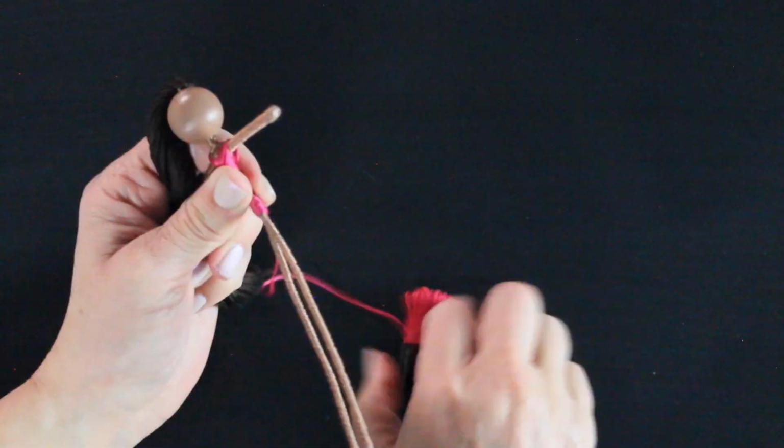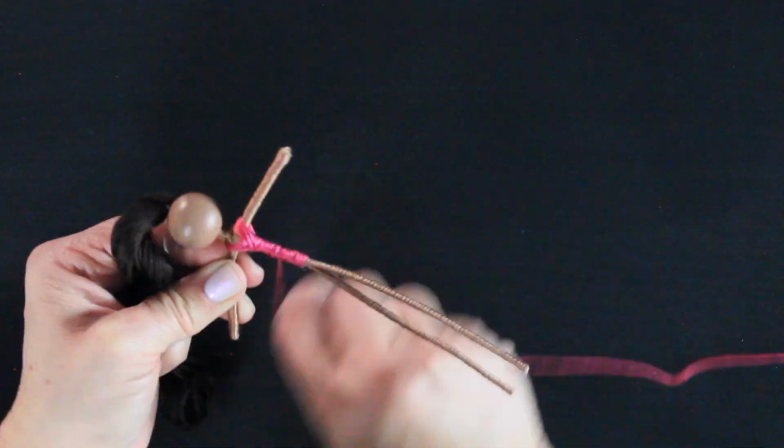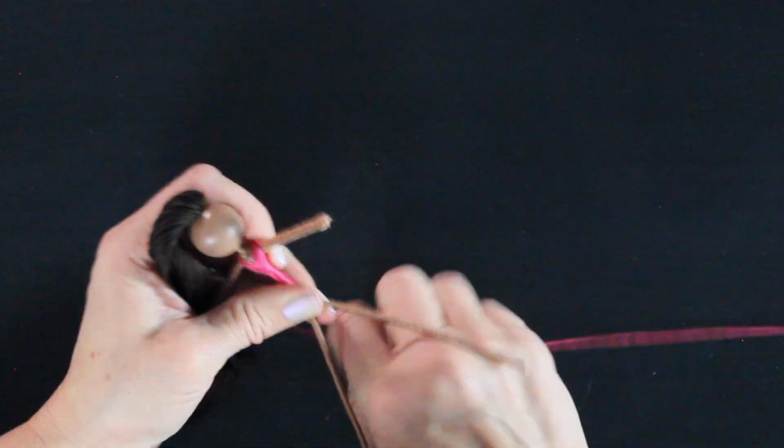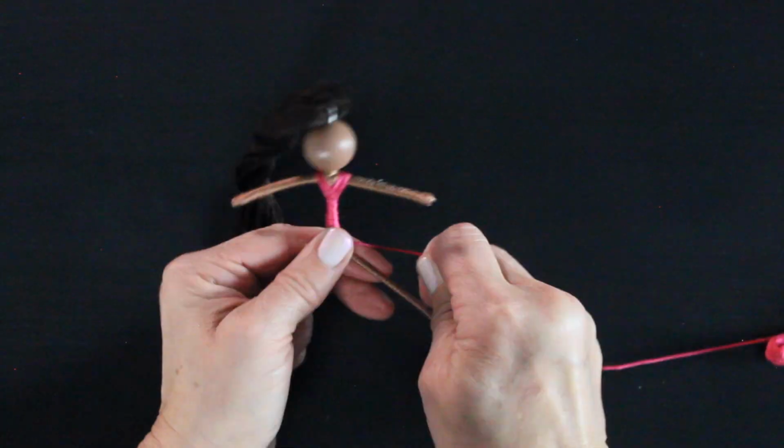Then I wrap down, and once again, because we don't want a scandalous fairy, we're going to give her a little pair of shorts. So I wrap down a little bit on one side evenly, wrap back up, I take it around the center, and then I go down on the other side.